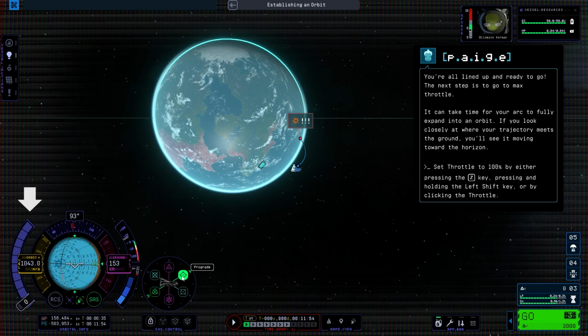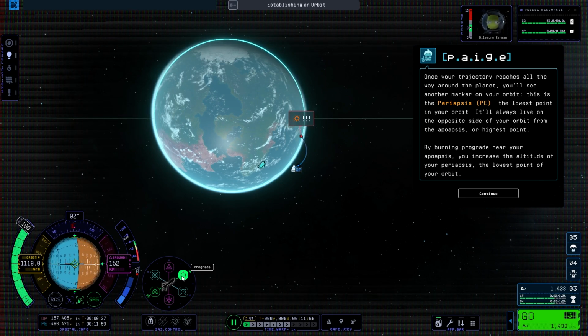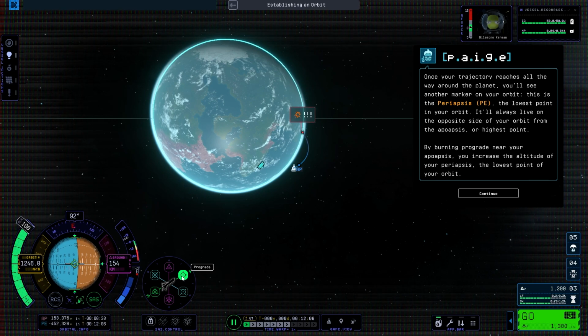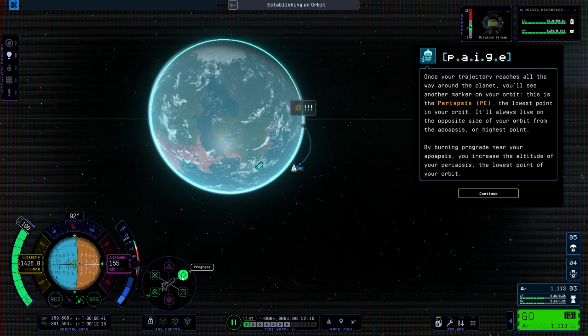It can take time for your arc to fully expand into an orbit. If you look closely at where your trajectory meets the ground, you'll see it moving toward the horizon. Once your trajectory reaches all the way around the planet, you'll see another marker on your orbit. This is the periapsis, or PE, the lowest point in your orbit. It'll always live on the opposite side of your orbit from the apoapsis, or highest point. By burning prograde near your apoapsis, you increase the altitude of your periapsis, the lowest point on your orbit.